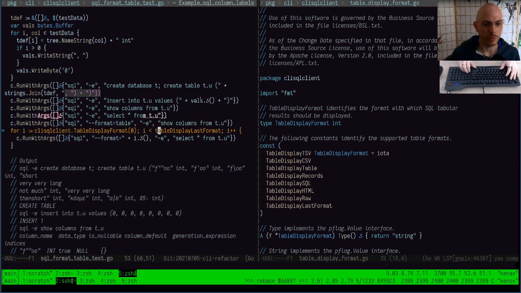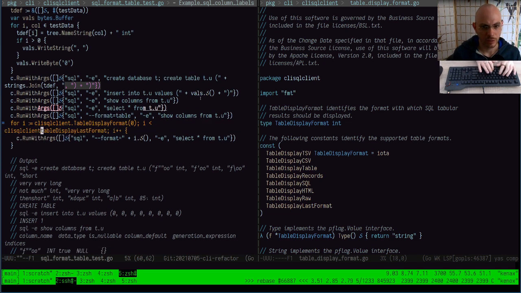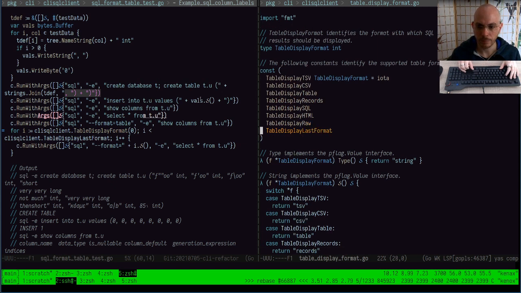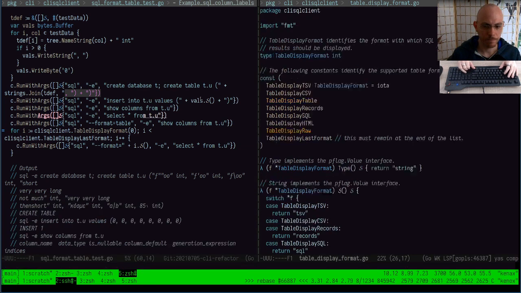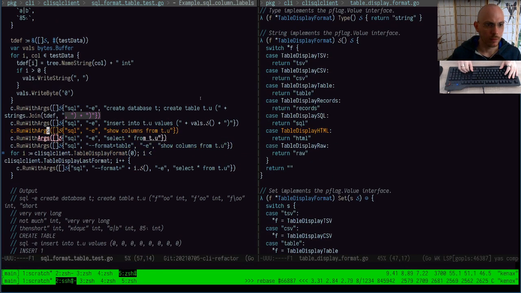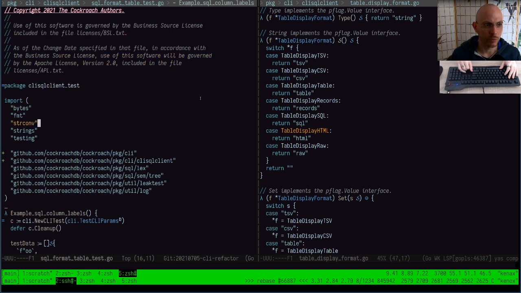And that's going to be table display last format. And that file is probably okay.